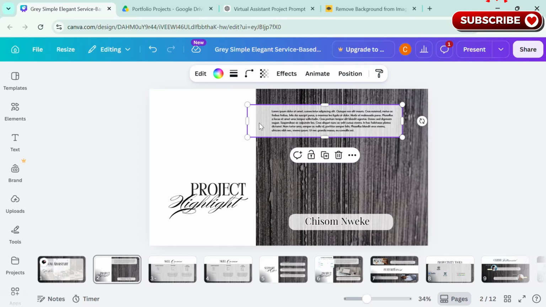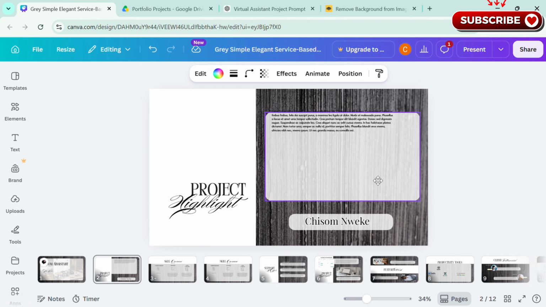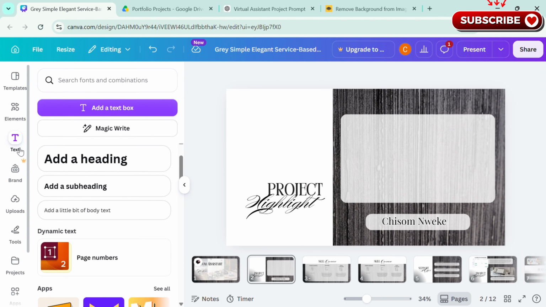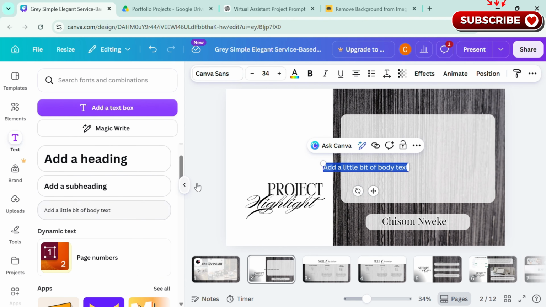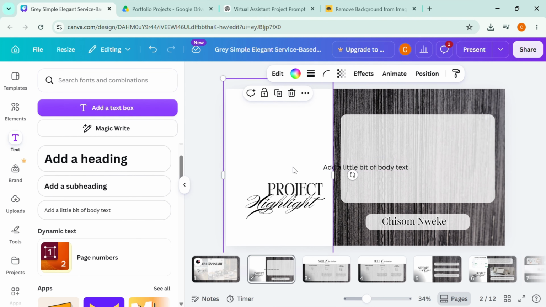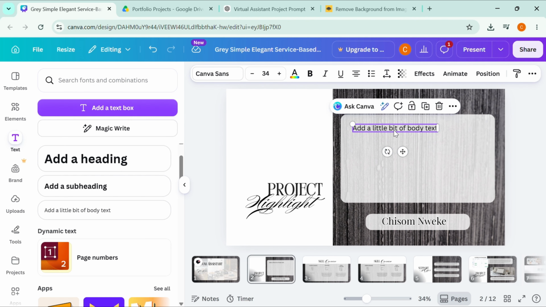And why we are going to be keeping this one is so that we can add our text here for the about me. So everything here is going to be about me. You can go ahead to delete this. You can add a new text. Add a new text box here. So whatever you write in, we can say a dedicated.